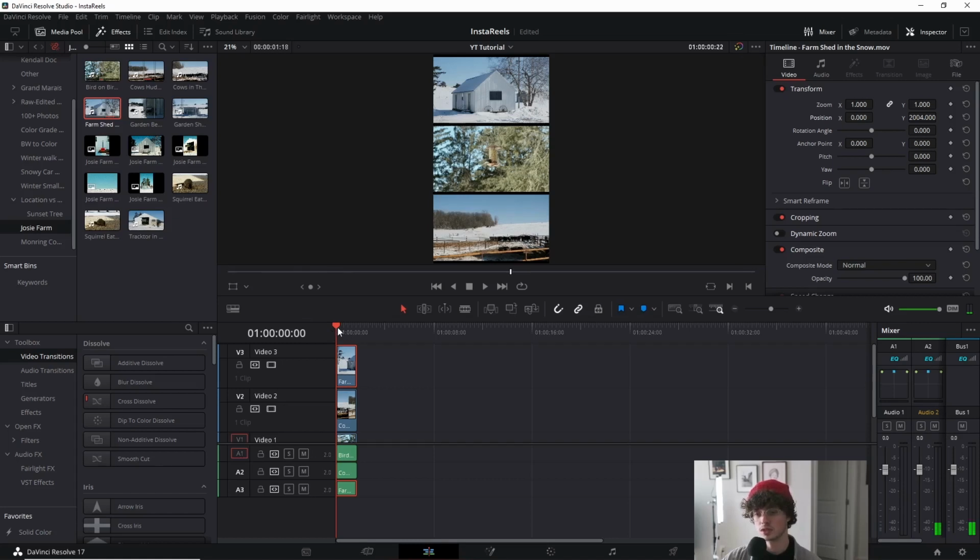I like to do this to introduce a location or introduce a scene. And a lot of what I've been doing lately has been showcasing some of the photos that I've been taking. So what I'll do is I will grab some photos.